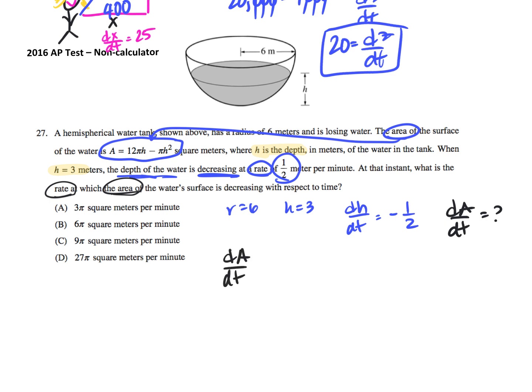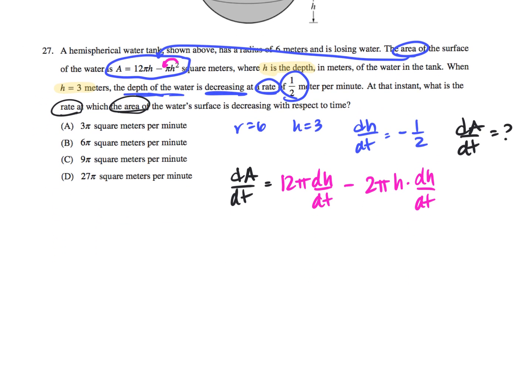We're going to have to use the product rule on all this, right? 12 pi is a constant. Oh, okay. So, 12 pi dH/dt, and then minus 2 pi h dH/dt. That exponent would go down by 1. Would I still have an h around? Oh, no. What's 2 minus 1? So I'd be left with 2 pi what? 2 pi h, then followed by what? Good. All right, can we plug and chug?